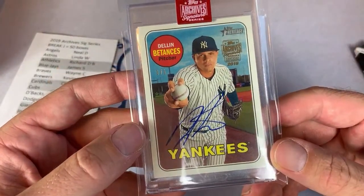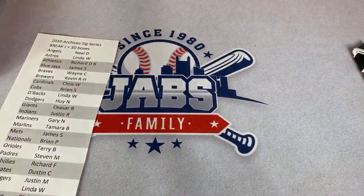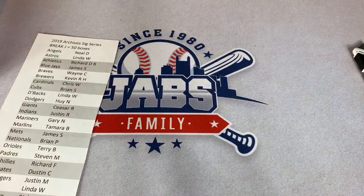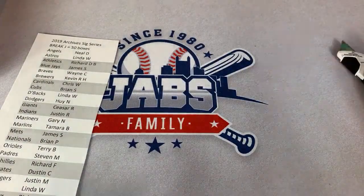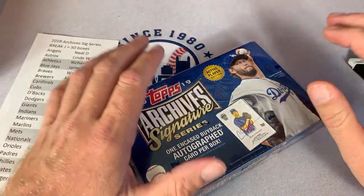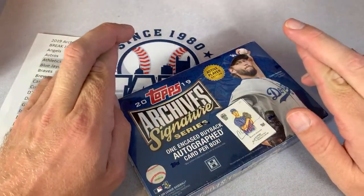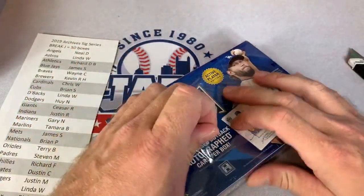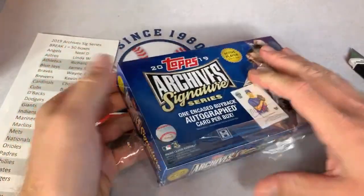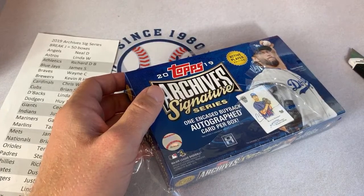Seems like a few repeats, Jerry R. Yeah, there's going to be some. I think there are 67 subjects — Topps had 67 players sign. So you'll get maybe on average two, maybe even three repeats. Out of the first round we did, we had a bunch of Jed Lowrys and Domingo Santanas. Fingers crossed — none of those guys tonight so far. I want to say we had four, maybe even five Jed Lowrys last time. 357 Maga says if I hire Chet Lemon I can open more Patreon spots — that's right.